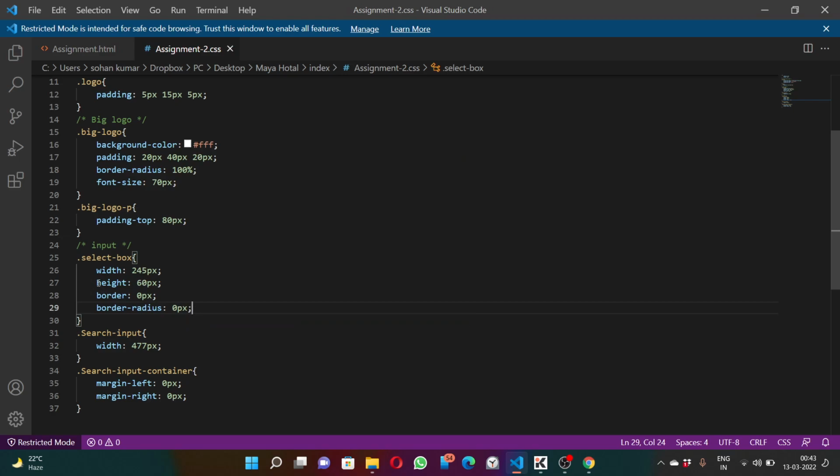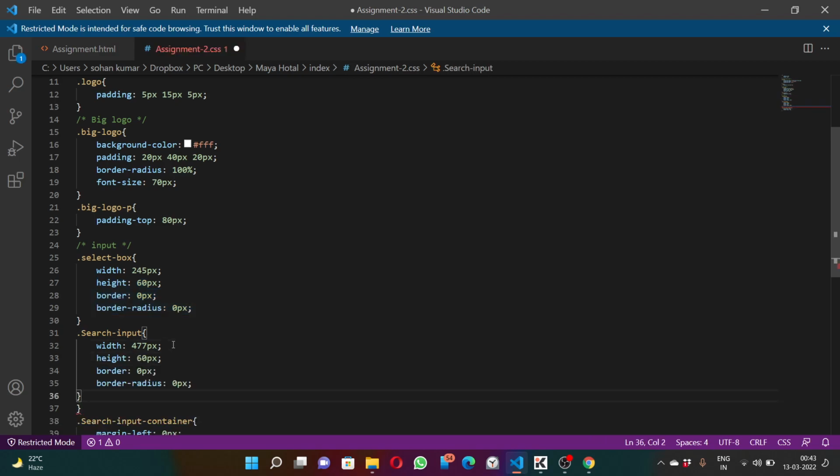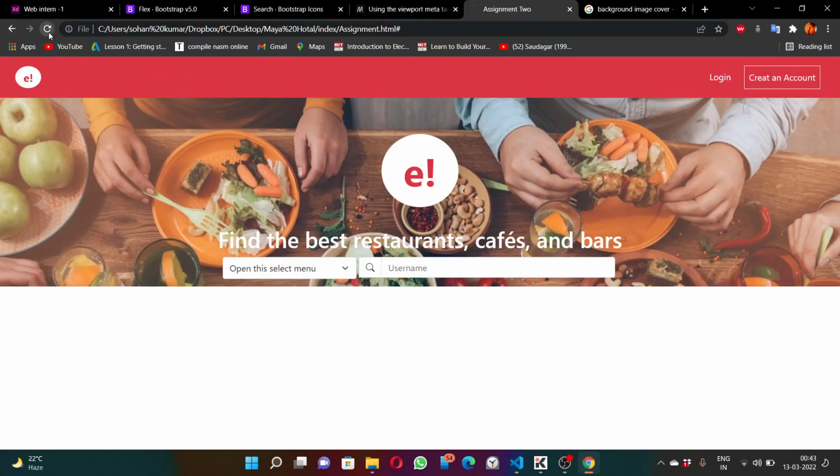Now I would also like to do the same thing with that search input, save it, and go to your browser and hit save.